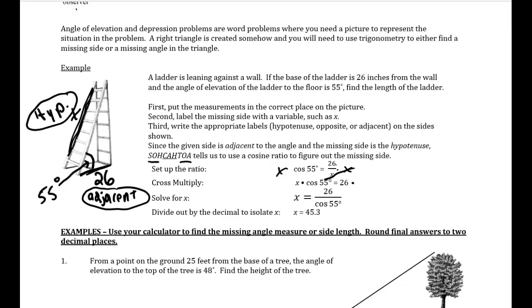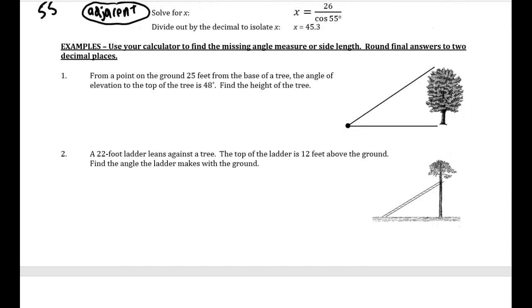Divide by the cosine of 55 degrees. Pull out our calculators, punch that in, and then that's our angle. I'm sorry, that's the length. So what that tells us is the length of our ladder is a little bit over 45 inches. All right, that's the setup for most of these: just setting up a little right triangle from our picture, and then once we have that set up, identifying if we want to be using sines, cosines, or tangents.